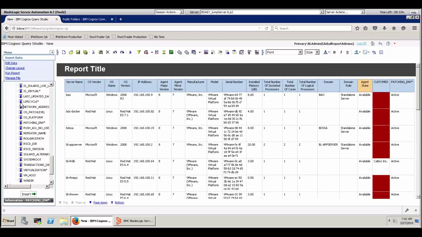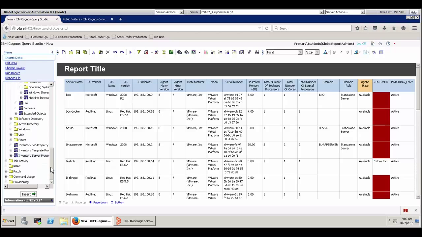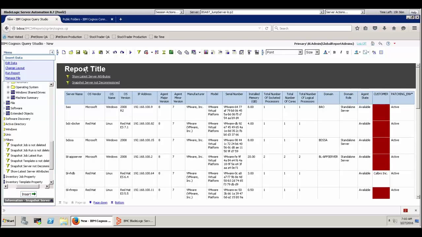Good, good. All right, so the last thing we'll do is add a couple of filters because server data does change over time. Servers get upgraded, decommissioned, recommissioned. Sometimes they come back in on the same IP address and hostname, of course. What I'm going to do is grab the latest server properties. So this will make sure to get us always the latest data. And for inventory purposes, I don't care in this report about servers that have been decommissioned. So we'll go ahead and add that in there. There's our filters.